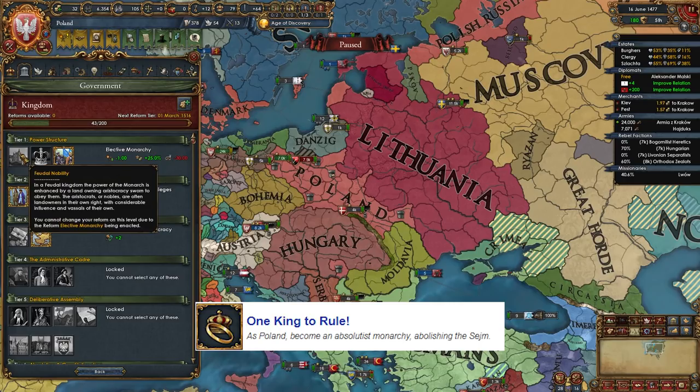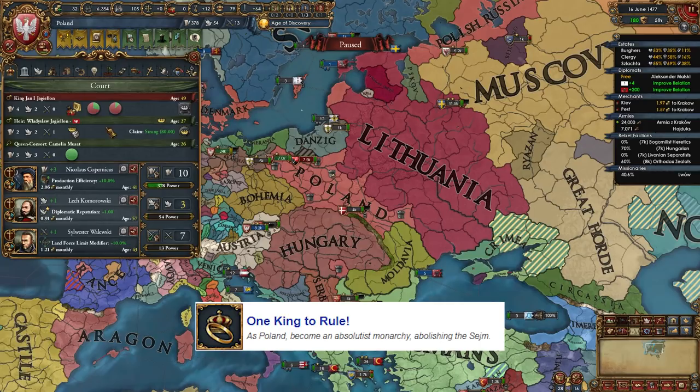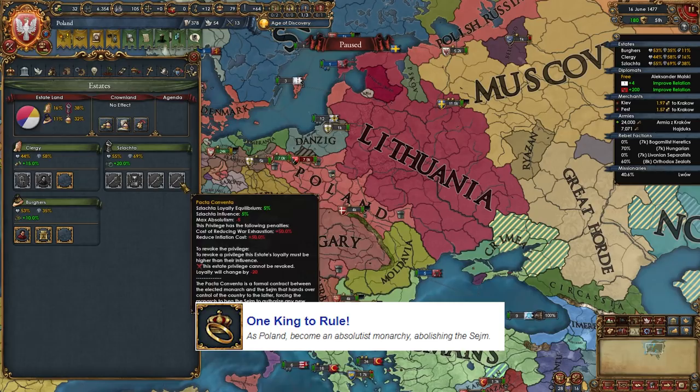Now, this is done later in the game, and this can be done if you have this privilege active. Basically, you will get this event to activate this privilege if you have a ruler which has less than 1 skill in either category. Like right now, I have a 4-2-0, so because I have a 0 right here, I got the event to get this privilege, and you have to take it. You can't not take it.